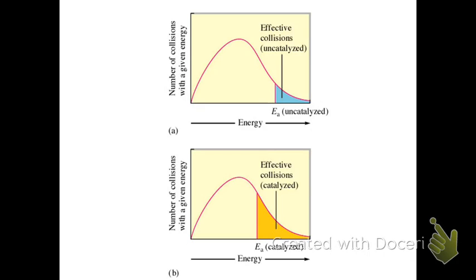Again, with effective collisions, the uncatalyzed. Okay, the size of your hump is not changing here because we didn't change temperature or anything. But look at what is changing. How much? Remember, that's the Maxwell-Boltzmann. Never mind. Okay, so the size of the hump hasn't changed, but where you have effective collisions, you have more of them now, because of that. So that's something else they may ask you to draw.